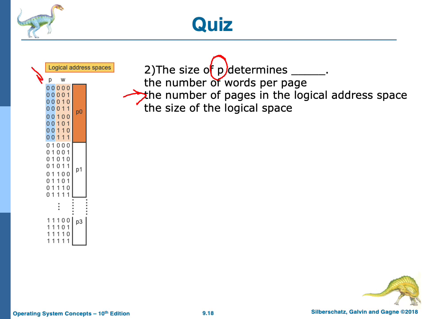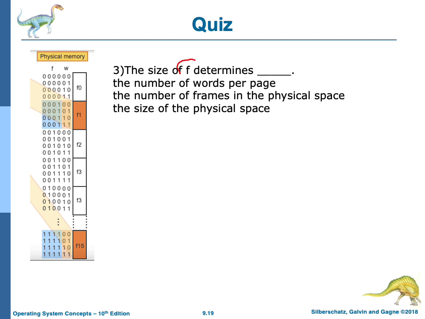So P represents the page number, okay? So it does not represent the number of words inside one page, because that's the job of the offset, okay? Again, the size of F will represent the number of frames that we have in the physical space, right? As you see in this example, an F of size 4 bits will give us 16 total frames.